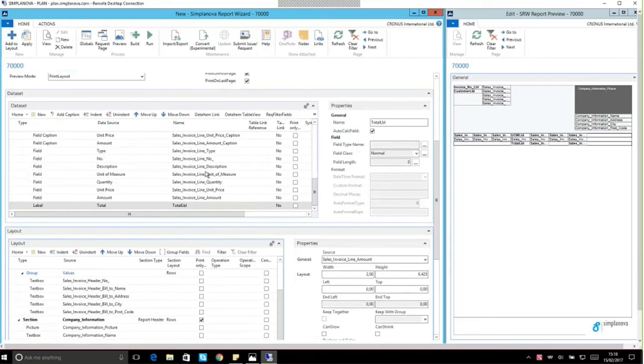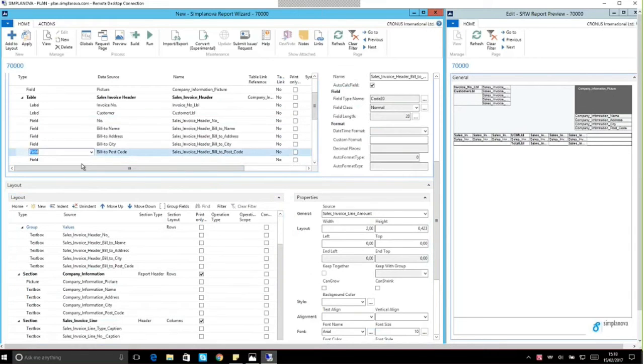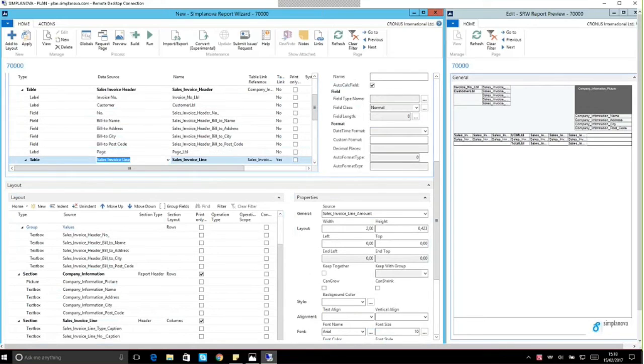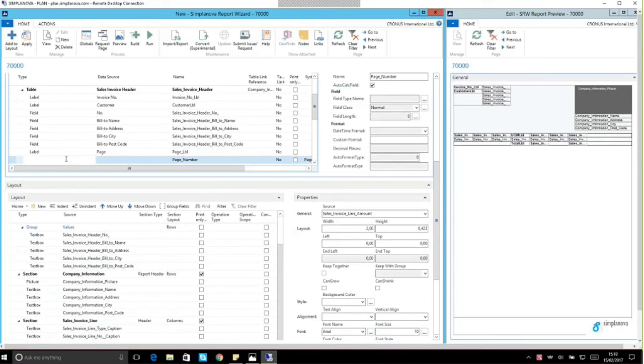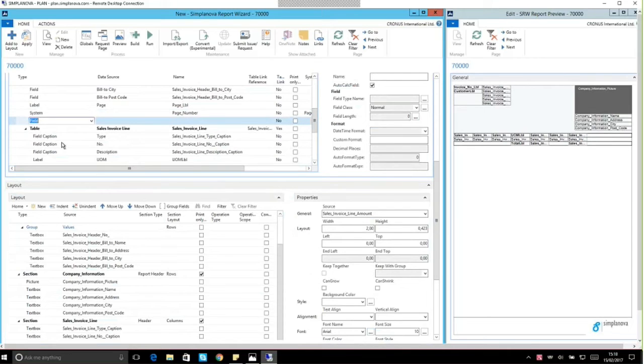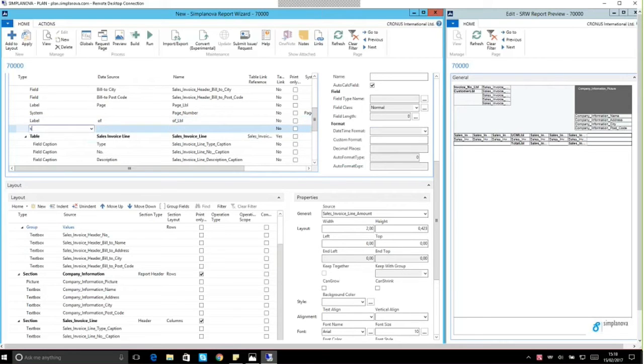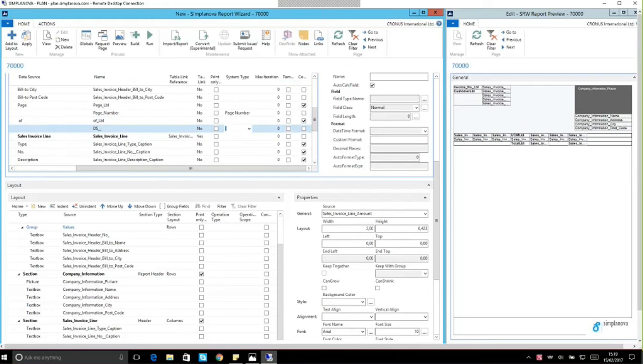So for that, I'll go back to the data set and I'll find my sales invoice header section, and I'll create yet another label which has page and another label which is the system parameter for page number, and also another label which will say of, because we are building a very common paging mechanism which will say page 1 of something, and yet another system parameter for total number of pages.